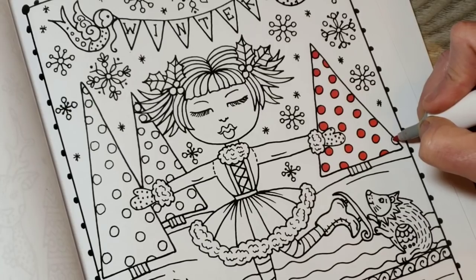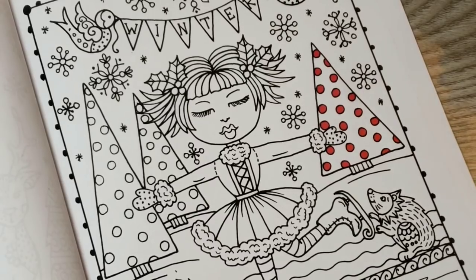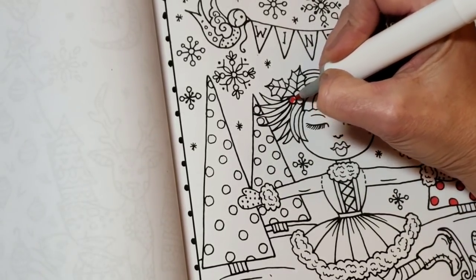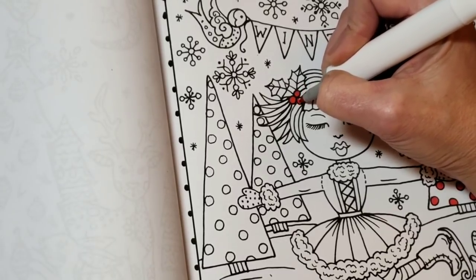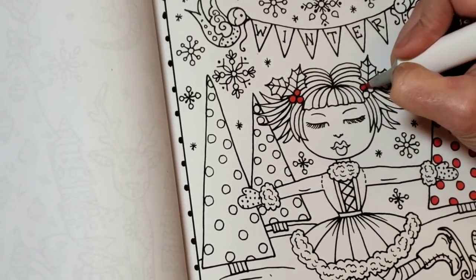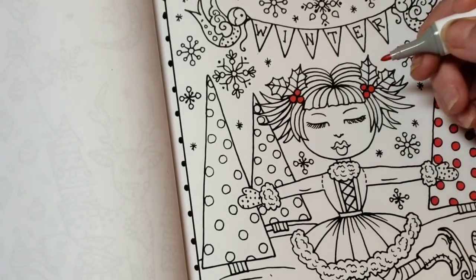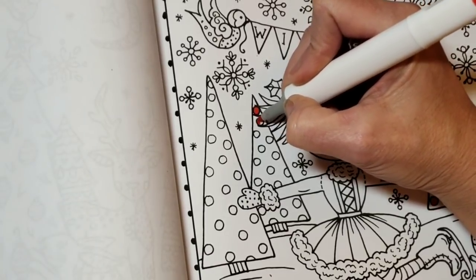Now, granted, those are just swatches, so I'm not sure yet how any type of blending or layering would go. But that was just my first impression, and I splurged even more. They were 50% off also, and I purchased the 24 count of the Jane Davenport Magic Wand pencils. And I gotta say, I'm not impressed. I'm just not. I swatched those out, and again, I have only swatched.